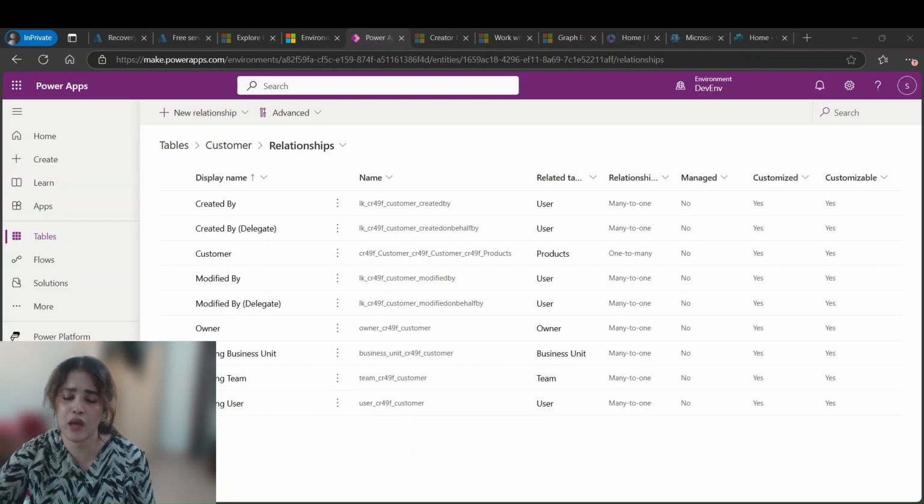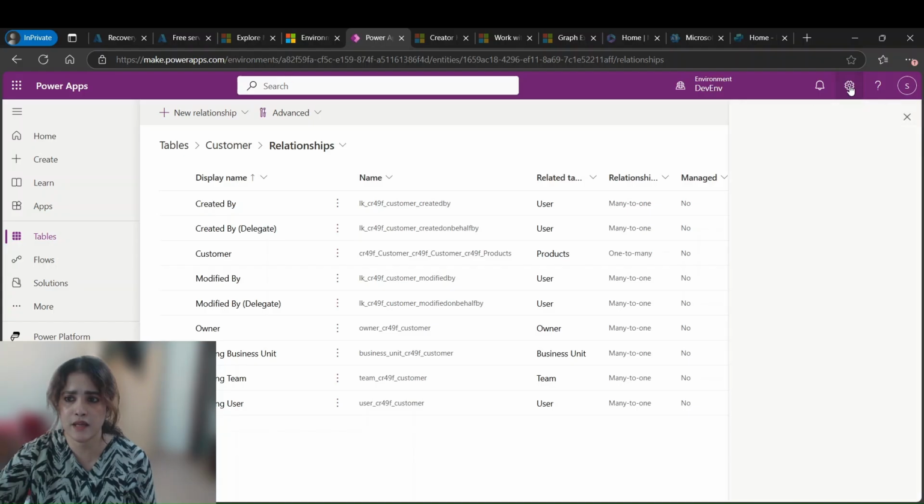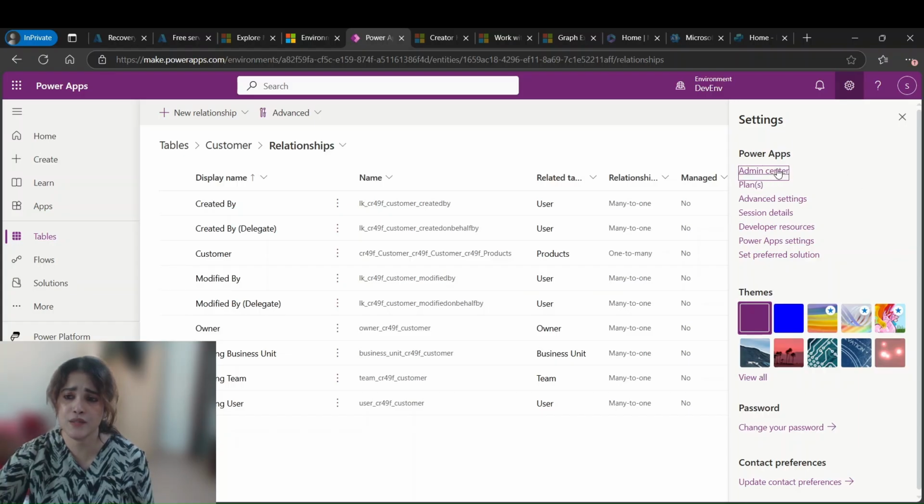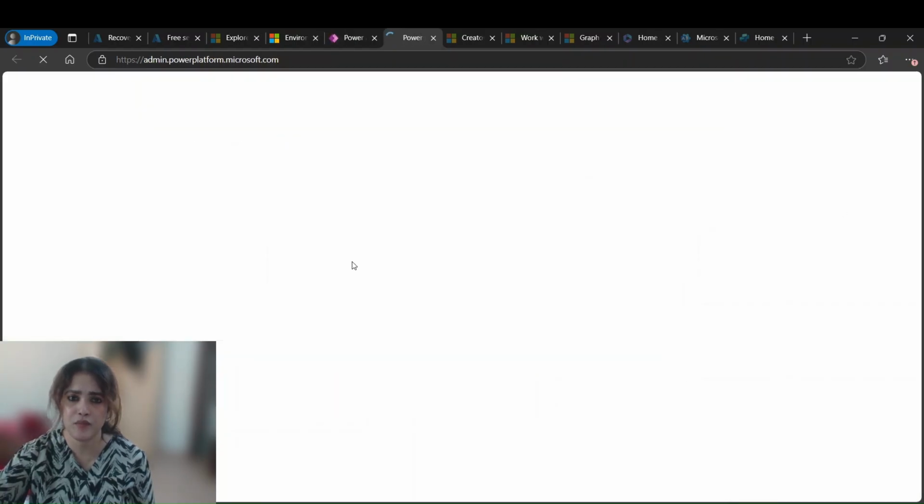To manage the security roles, go to your Power Apps portal, click on the settings, and it will open several options in the side screen. Click on the admin center. This is the Power Platform admin center.